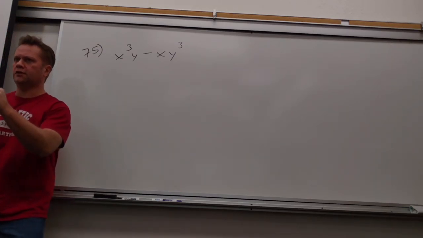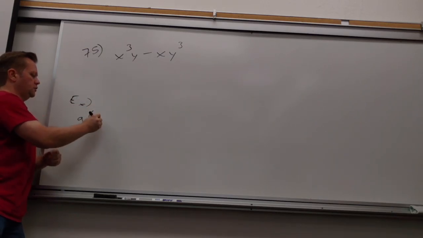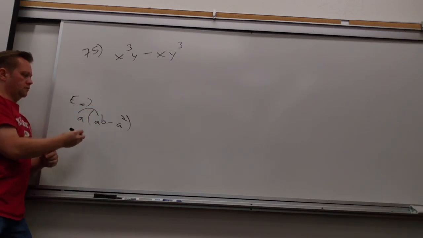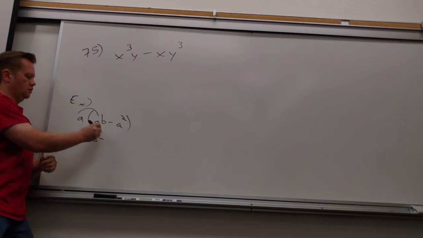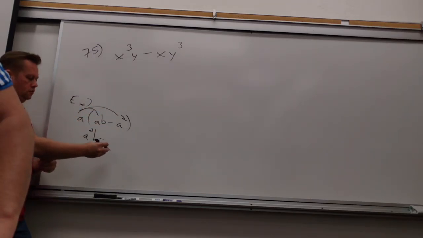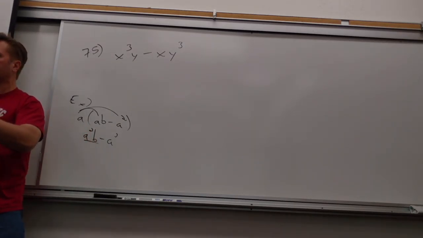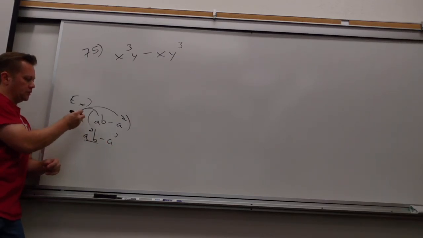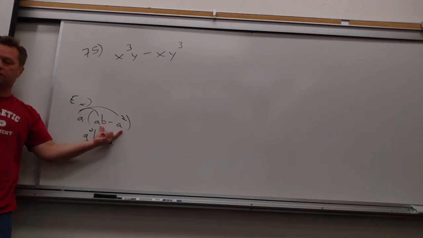Was the x cubed with the y, that's one term. Yes, so let's get over this. Now watch. For example, a times ab minus a squared. Multiply that. What do you get? A squared b minus a cubed, right? Is that cool? So this a squared b is one term, but it's built on multiplication, so I can pull that apart. I can take an a back out as long as it's still connected by multiplication. It's still connected to both of these.